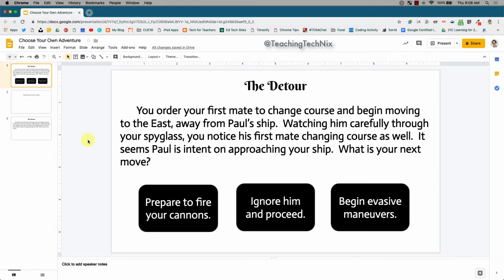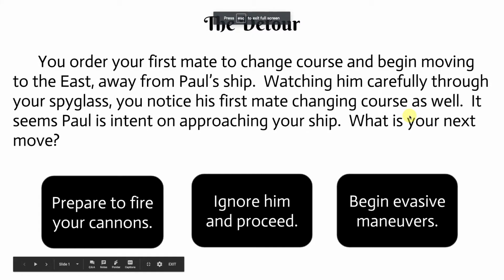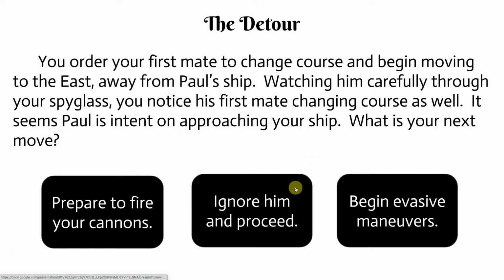All right, let's talk a little bit more about making choose your own adventure stories using Google Slides. I want to talk about how to protect your story from accidental stray clicks from your reader that's going to mix up your story. If I'm in the middle of a story and I'm in present mode, as I should be when I'm reading the story, if I accidentally click on the slide somewhere and I'm not clicking on one of my buttons, what's going to happen?